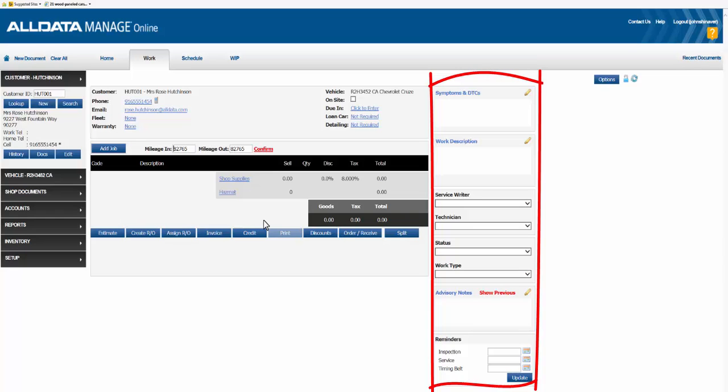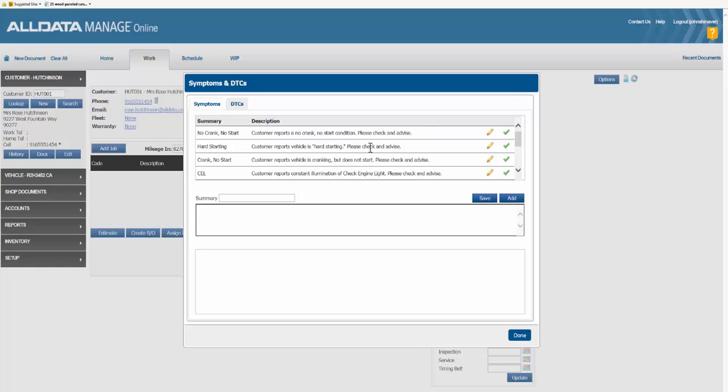Now, Rose is complaining about some problems with her brakes, and when we did a quick scan of her vehicle, we pulled a P0304 code. So, we'll start by adding Rose's symptoms and issues up here. Now, when I type in symptoms for the first time, I can always save it to my list, so next time, just one click adds it to my work document. But I'll just add this one straight away today.